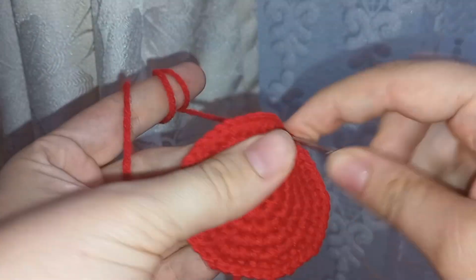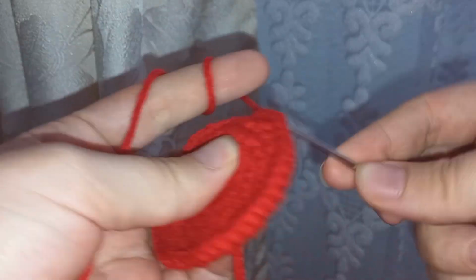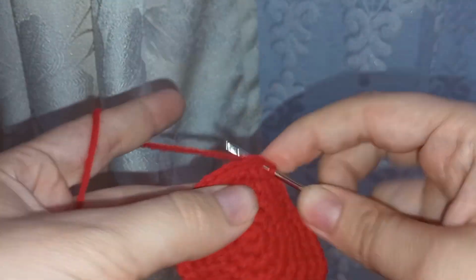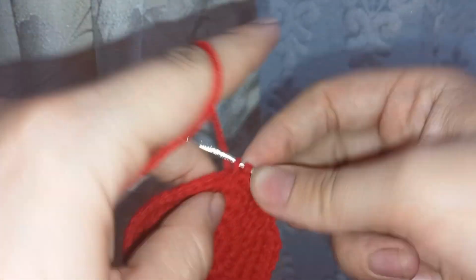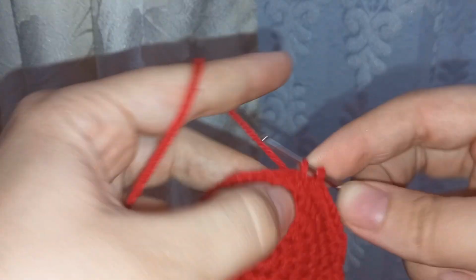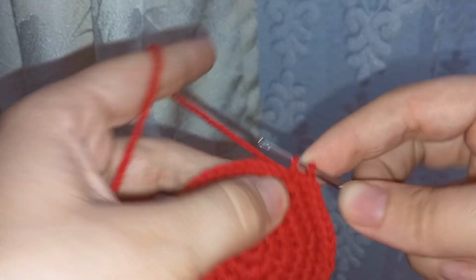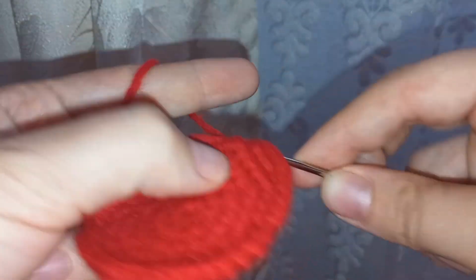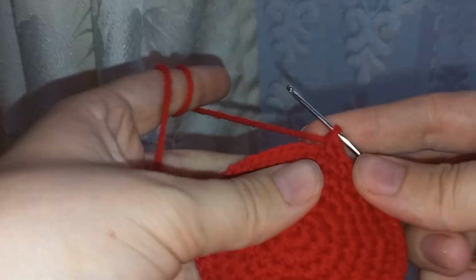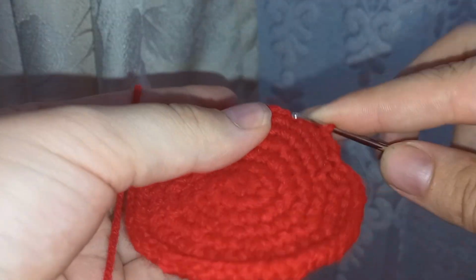At round 6 make 4 single crochet, 1 increase and repeat until this 7 other times. So at the end we need to have 48 single crochets. At round 7 make 5 single crochet, 1 increase and repeat until this 7 other times. So at the end we need to have 56 single crochets.